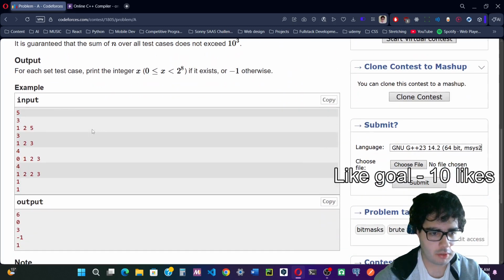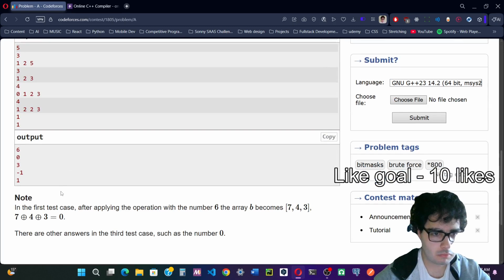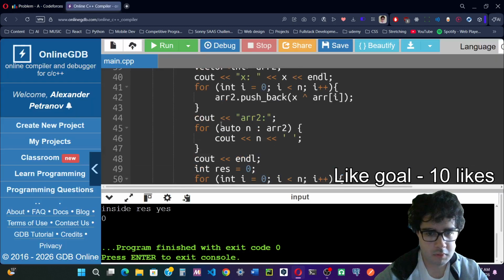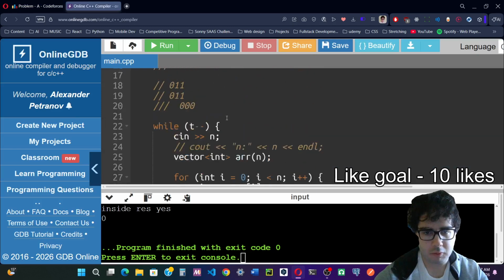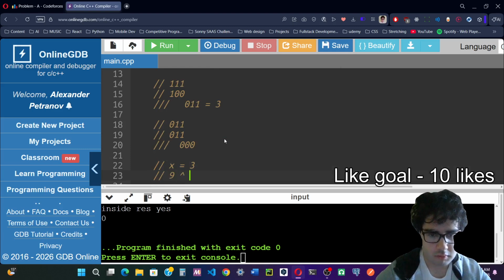Okay, so XOR operation. Let's say x is equal to 3. Then 0 XOR 3 is gonna give 3.